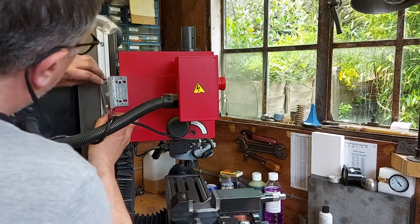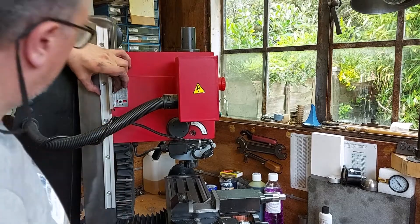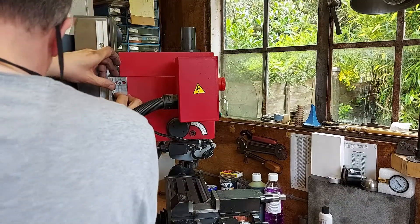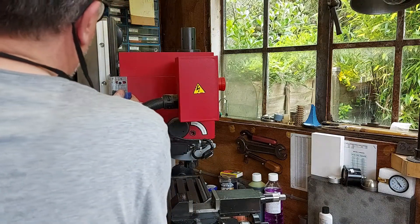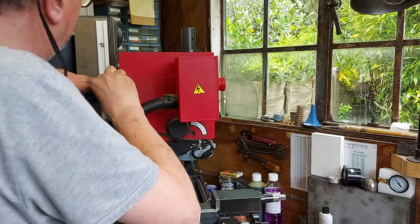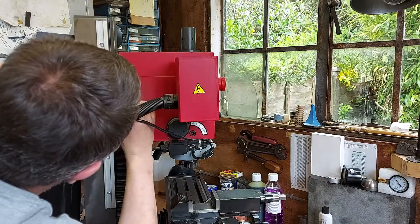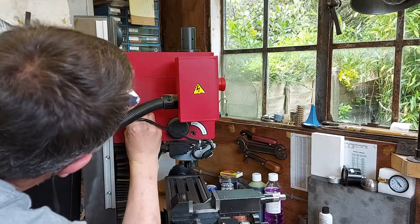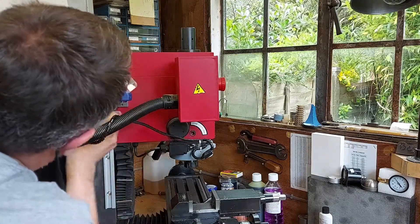So I've got the bracket just on loosely. I'm going to shim it onto here and just clamp it there, just so that I can lock it in place whilst I tighten those bolts up — it'll be a good position. Maybe with one of these I can clamp it on enough just to hold it. It doesn't need much, just enough. Now that's holding it. I'm going to tighten up these cap heads. Then if I remove the shim, I've got a good distance that it's working from the actual linear gauge.